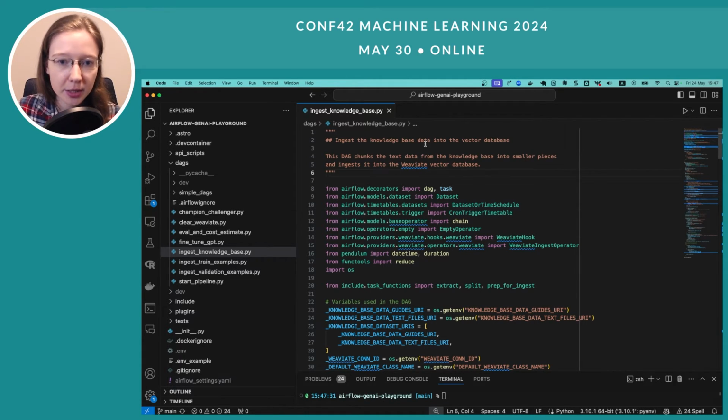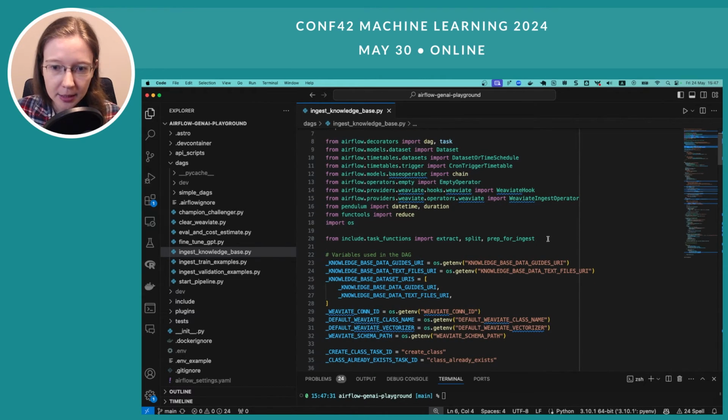And you can see here we have some description, we have all of our imports. This is where we import functions that are being modularized. So one way that you can make your Airflow easier to use and to reuse certain parts of your code is by modularizing functions. So extract, split, and prep for ingest are functions that I've modularized here.